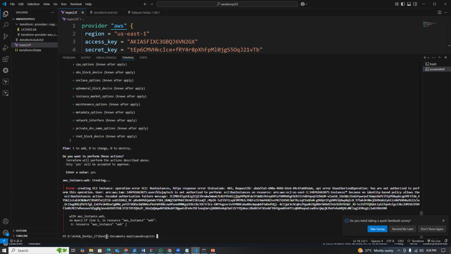Creating EC2 instance, operation error: HTTP response error status code 403, unauthorized operation. You are not authorized to perform this operation. BlueJTech is not authorized to perform the EC2 instance action.